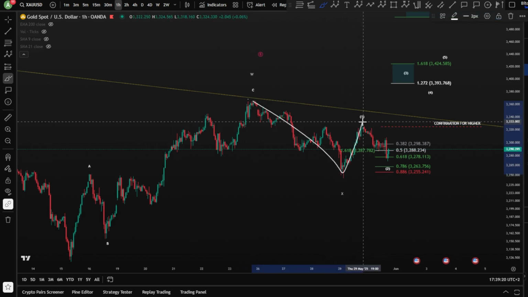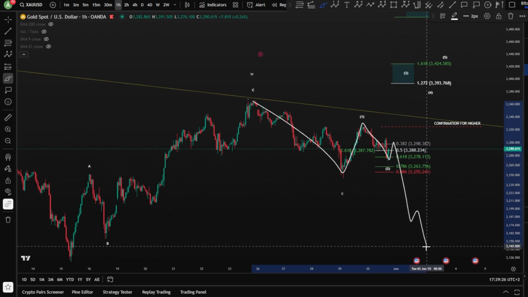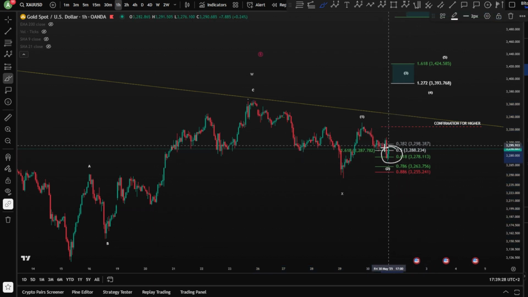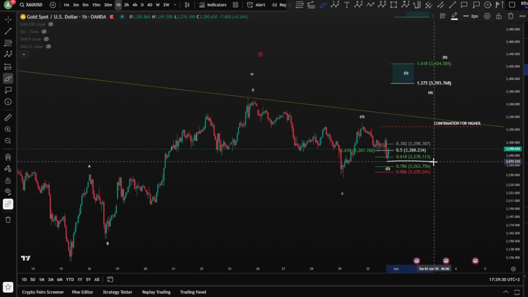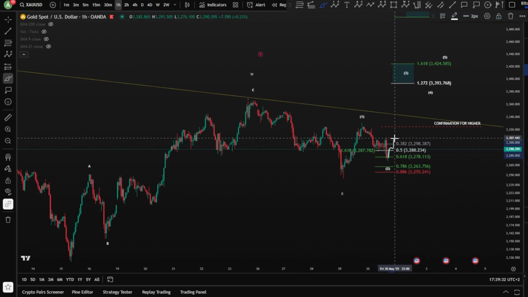This was your wave 2 as W, X, and a Y. You are looking at another impulse, small wave 1, 2, 3, 4, and a 5. Currently, if you simply take the low here after having, of course, a wave 2, if you take this low back again, that is the first signal that you are looking for lower.